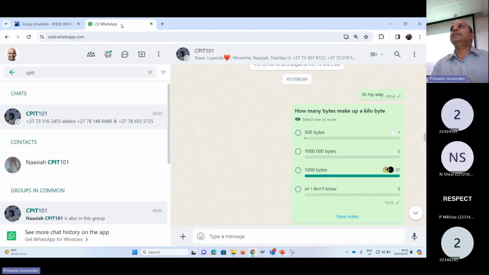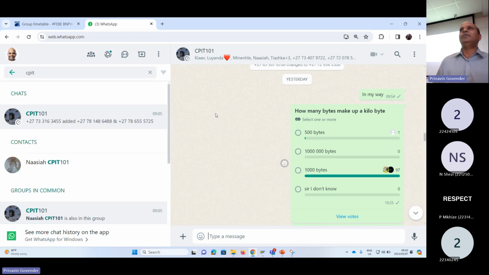So let's just go through what I did yesterday in the lecture. I asked the question, how many bytes make up a kilobyte? Now, this was in the WhatsApp group. Don't let me hear anybody using WhatsApp in class, right? Where's my phone? You can keep your phone on in my class, right? But only in my class. You're not supposed to have your phone on otherwise. So I said, how many bytes make up a kilobyte? Now, this came from chapter 1, which I did when we were on lockdown, when we were online. I see 97 of you got it right. Well done. So it's 1,000 bytes.